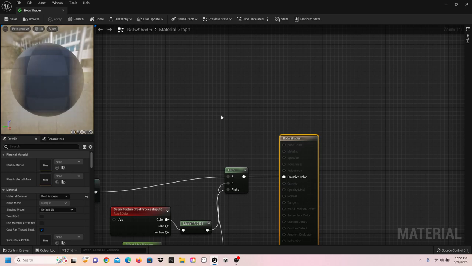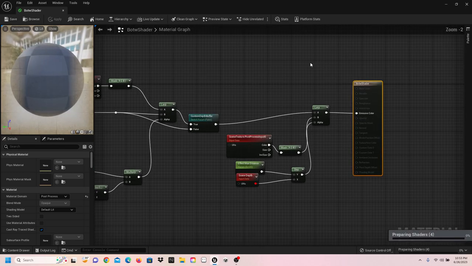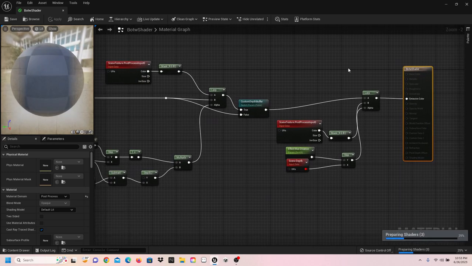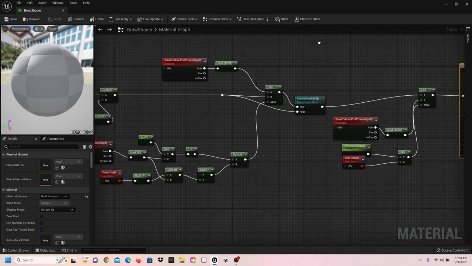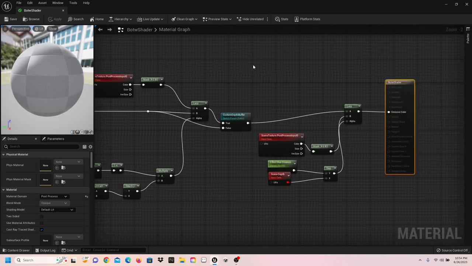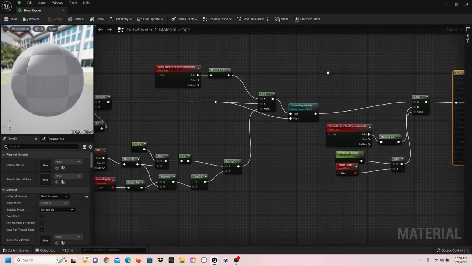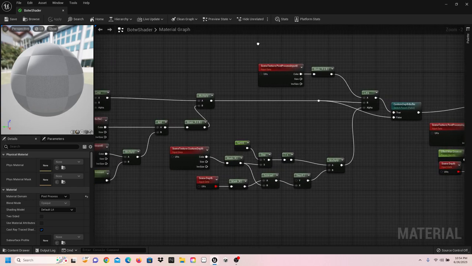Breath of the Wild shader. You will notice that certain things grab out of other stuff, like custom depth buffer. It might not actually be grabbing something, but a lot of these will. I'm just going to slowly go through the Breath of the Wild shader. I'm not going to explain it too much. You can see from the circle over here what it's doing.